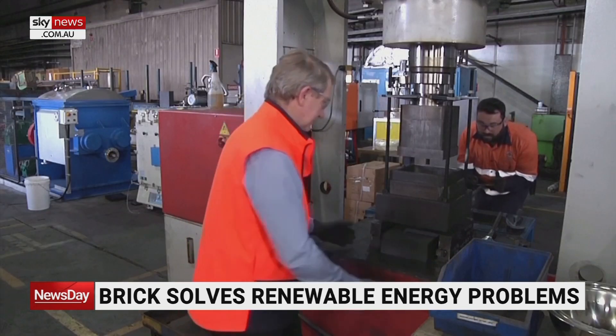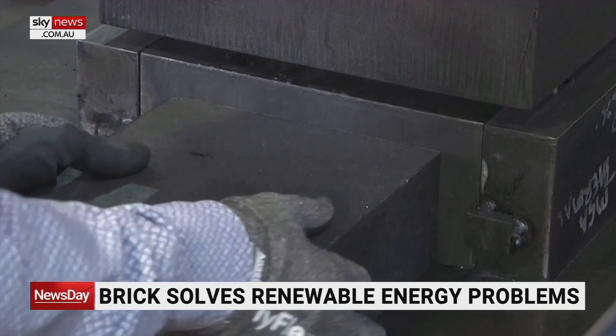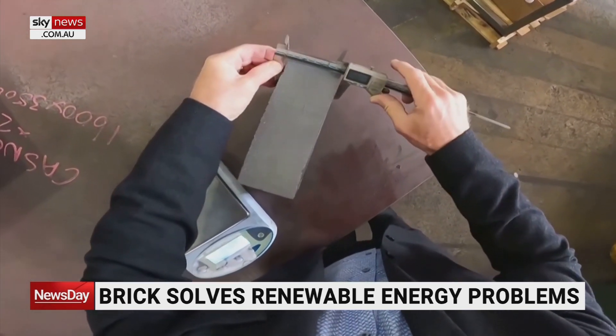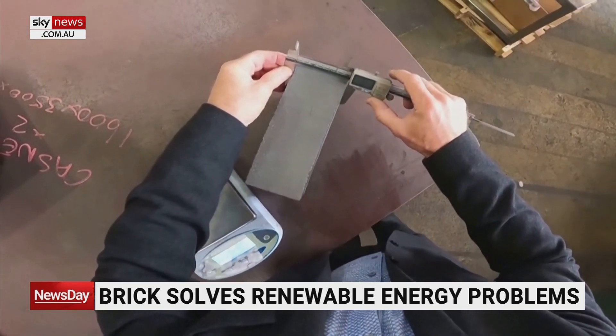This black brick is a power and potentially planet saver. Our thermal energy storage blocks are an engineered material, the purpose of which is to capture and hold thermal energy from renewably generated resources and then dispatch that when the sun isn't shining. It's a solution to the biggest problems of renewables: storage and distribution.